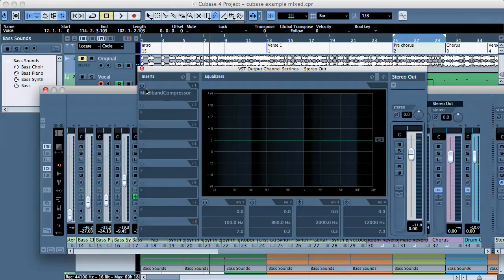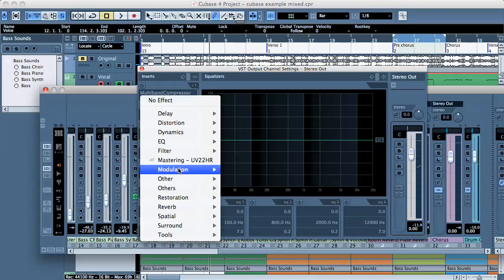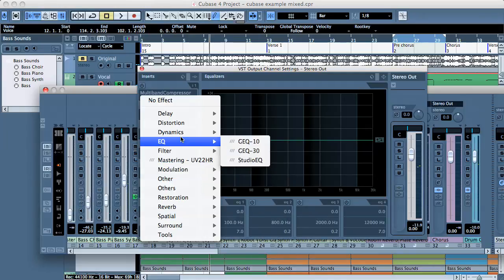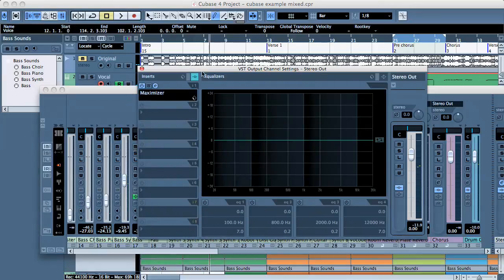And then I'm going to turn on what's called a multi-band compressor over the top of the whole mix. It's going to even out the volume and make sure that it's the same sort of volume as shop bought CDs or downloaded MP3s. This is called maximizing. It's a type of compression. So on an insert on the master, I'm going to choose dynamics and I'm going to go to maximizer there. And what this is going to do is turn up the volume for me to as loud as it can possibly be without peaking.